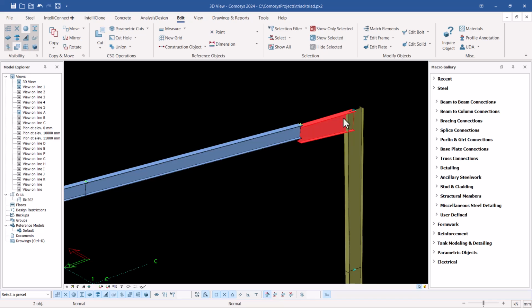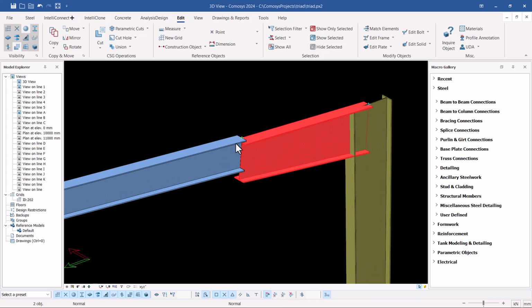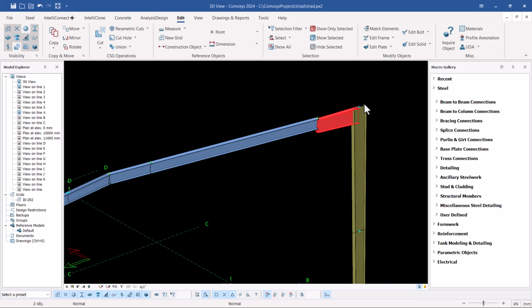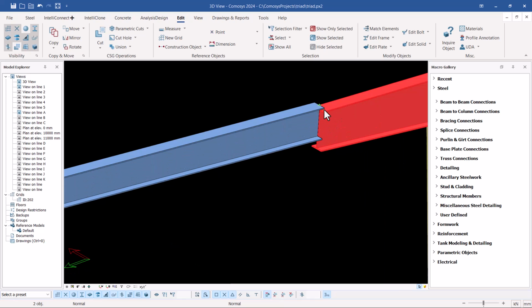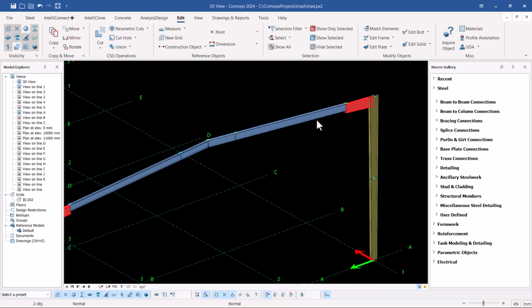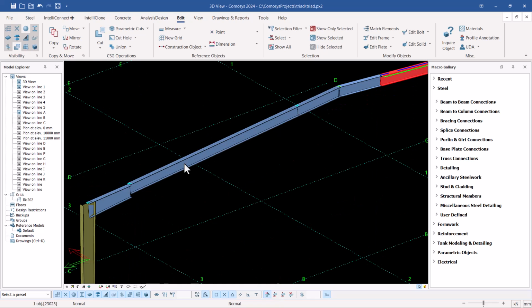I have this tapered already in place, but slightly I'm going offset. I'm offsetting from the rest of the members, so that should not worry you. So this will remain the same because it is not tapered. So I'll select this and double click on this. So once I've done so, I want to change this to 500.